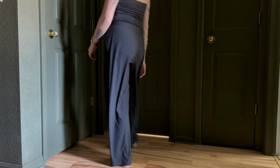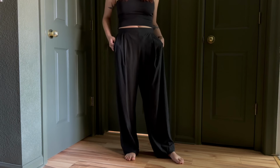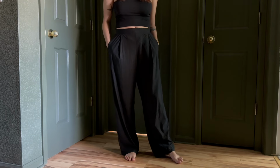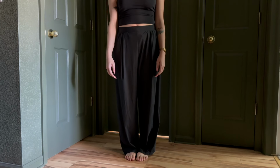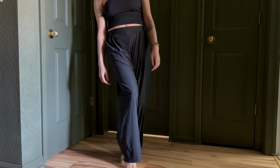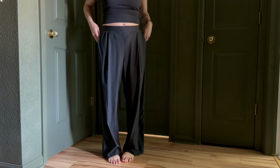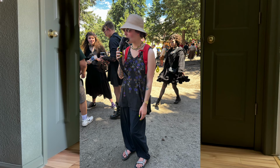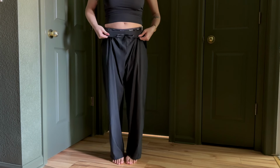Let's talk about the Ultra Stretch AIRism Straight Wide Pants. Since I recorded that last clip, it's been a week, and I have been wearing these so often that I've had to wash them twice. I absolutely love them. They are totally correct when they say that they work well in the sun. Despite them being black, I feel like I didn't get too hot at any point during the time I wore these. I wore these in, I don't know, 90 degrees Fahrenheit weather to a Renaissance fair, and they performed so well. They protected me from the sun. I didn't get too hot.